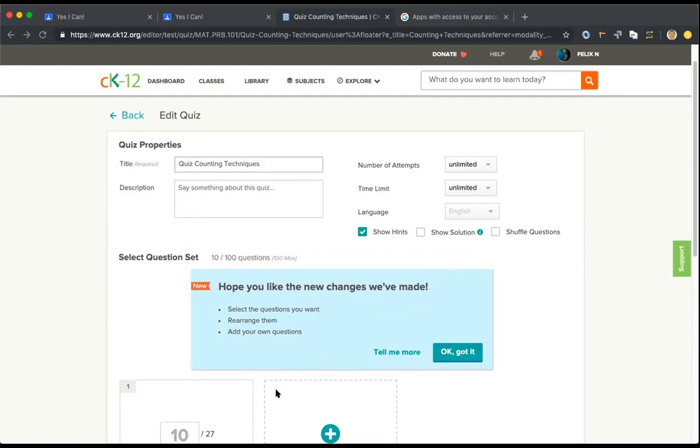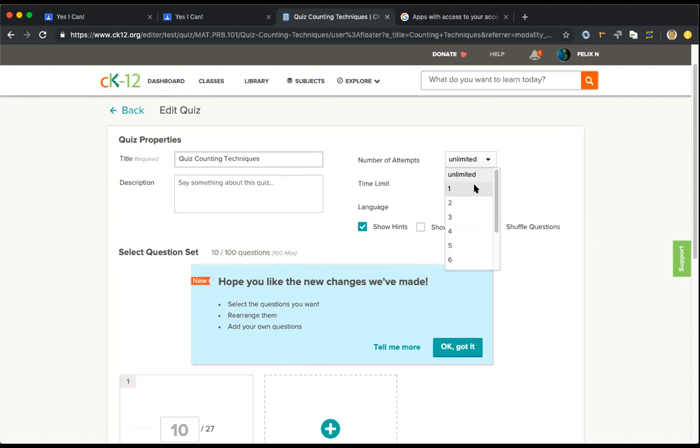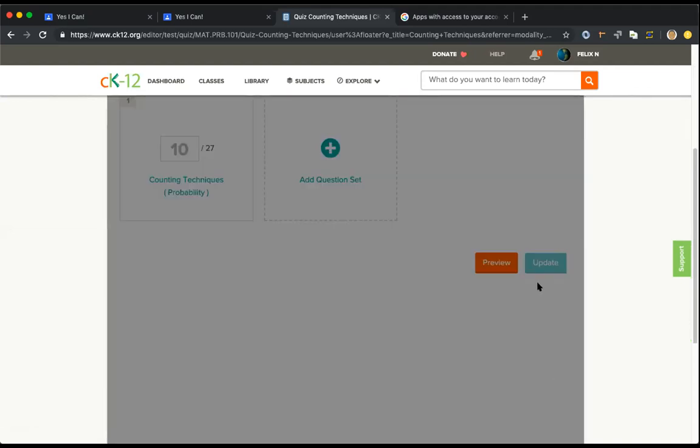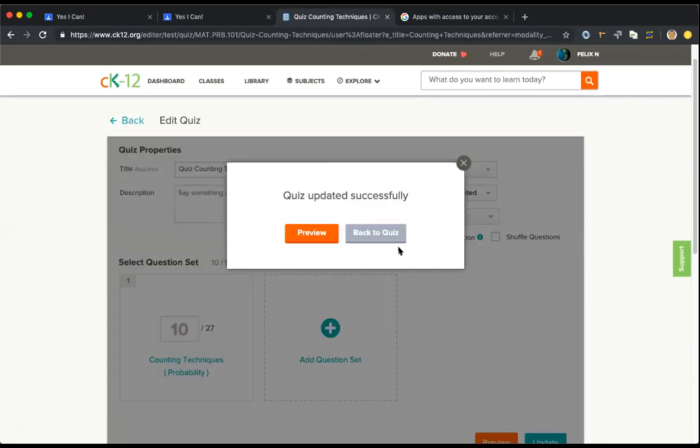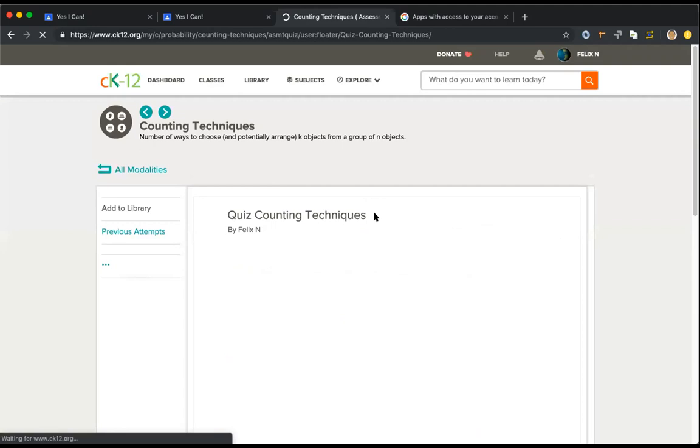You can see the number of attempts and the time limit, so you can change the settings on a quiz. Our regular adaptive practice is always just students trying to get 10 correct, and they can keep practicing and submitting as much as they want, doing a few questions on the bus ride home, a few after dinner. But with a quiz, you can control how that experience goes for them.